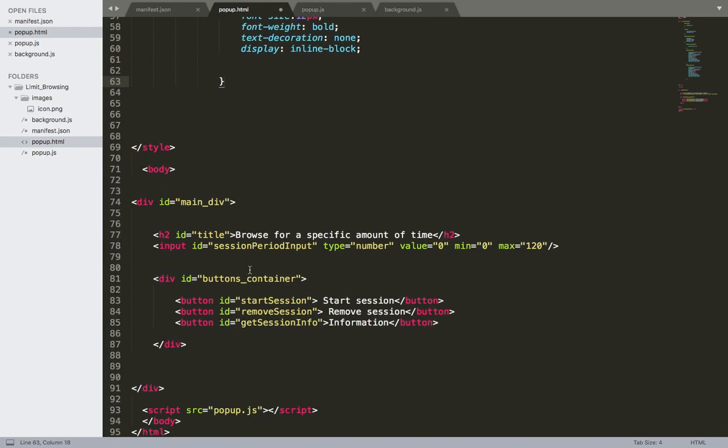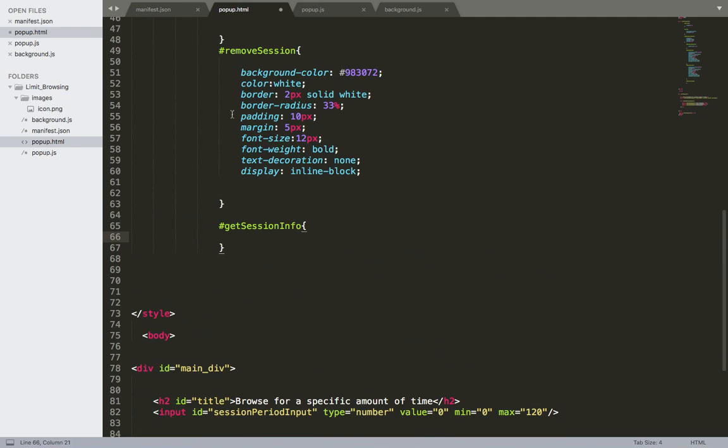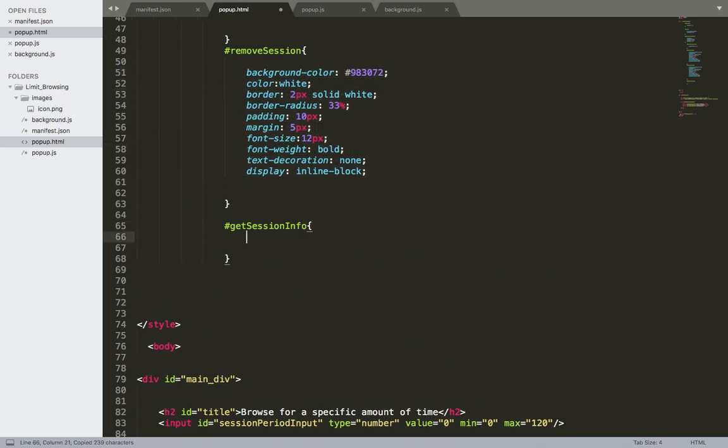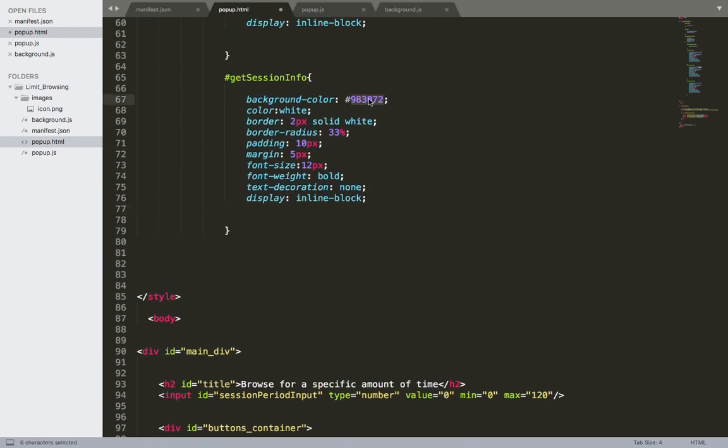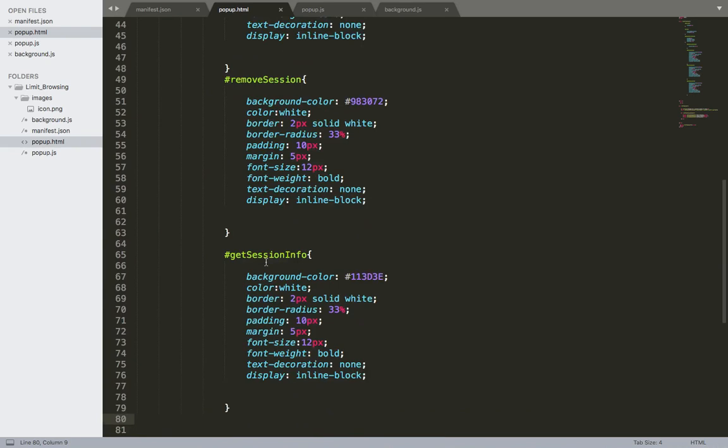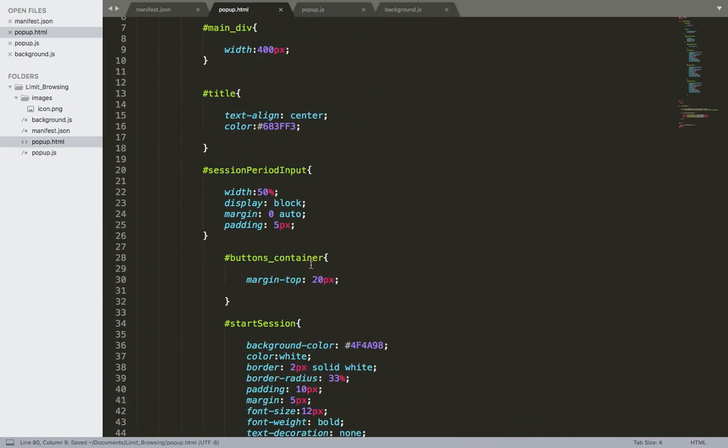You can change this if you wish. And also the get session info. Again, I'm going to copy the whole content here and paste it inside the get session info, and change the background color again. So we pretty much have everything done here. Let's save and see how it looks now.